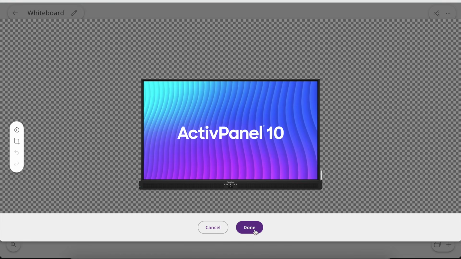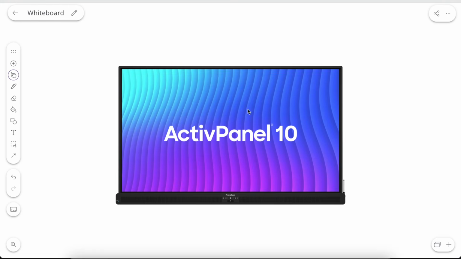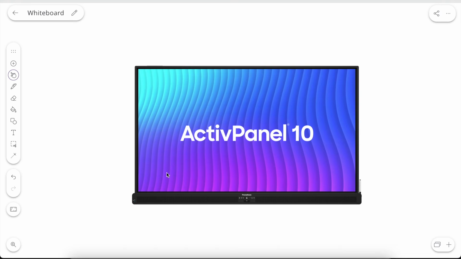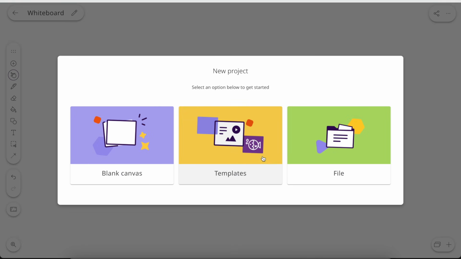So if I go to open with this, it will open a brand new document, and that is the first thing that I will see, and it will be this picture I've just dropped in. So my document starts here. I can use it, I can move it around, I can start from there. I don't think it's overly likely you're going to start off with an image, or even maybe a PowerPoint or a PDF or a video. I think you're much more likely to start off here at a blank canvas.